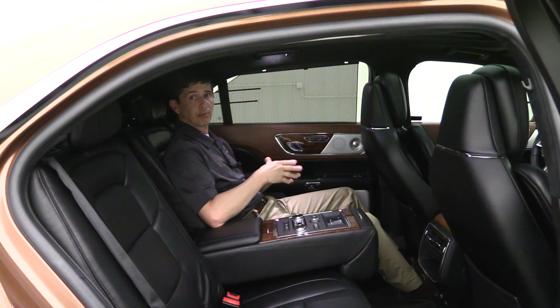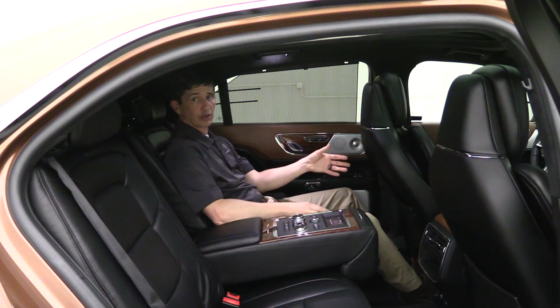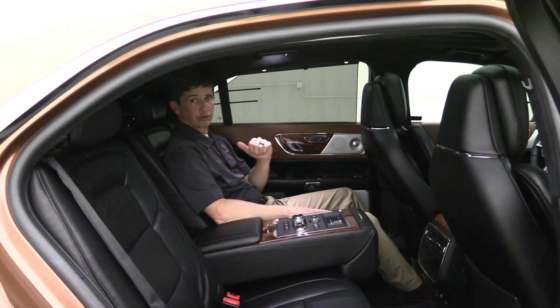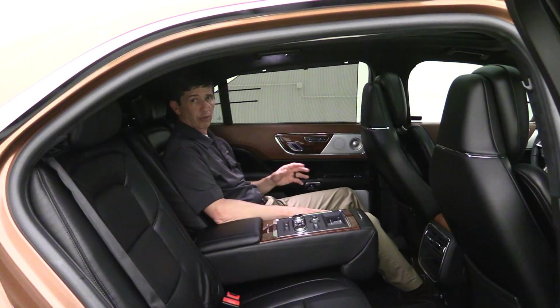Also, you're going to get pickup and delivery for the same term and same mileage. If you live within 30 miles from the dealership, they'll pick your vehicle up for service, leave you a Lincoln loaner for the day, and then service your vehicle, detail it inside and out, and bring it back to you. Great service, that pickup and delivery. I really like that. A lot of people don't take advantage of that. So you're going to have that for that first 4 years, 50,000 miles.